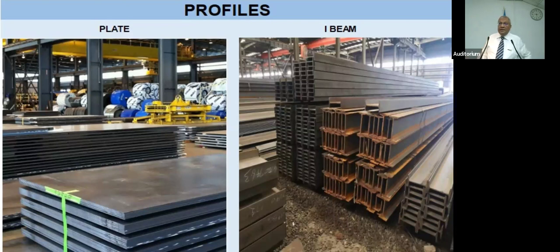But what is happening is, these days, they are no longer making universal beams. Now what they do is, instead of making the universal beam from the extruded, they take steel plates, say 20 foot by 5 foot, cut into 1 foot sections and keep one like that, one like that, one like that and weld it. So now what you get in the market is not a RSJ. You are getting welded beams.